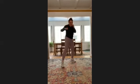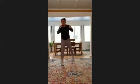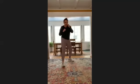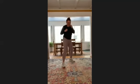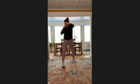Left leg forward, double jump cross. So it's one, two, three. One, two, three. One, two, three. Okay, we're gonna add on four step crosses in front of this. You ready? There we go. One, two, three, four, double, single.